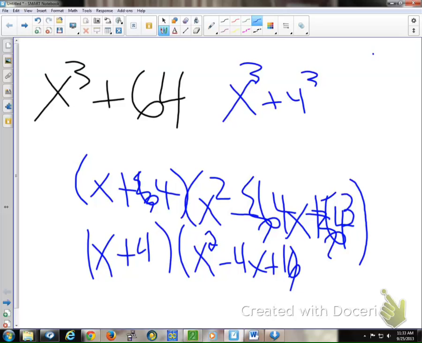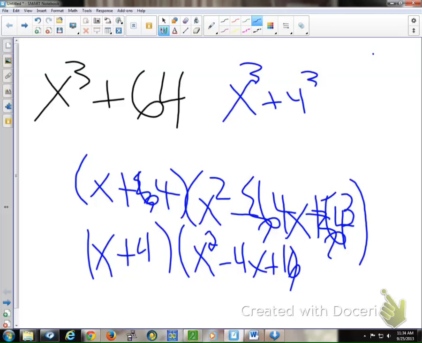Anytime your problems say factor, and this is what you need to drill into your skull, your first step is: does anything come out of this? Like factor out just by itself, like a 2 or an x? No. Step 2 to any factoring problem, and you should have written these down several times this week: is it a quadratic? A quadratic is like x squared plus x plus 5. No, it is not.